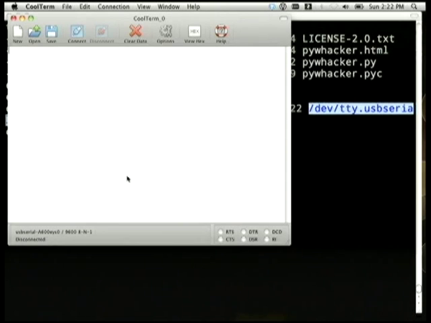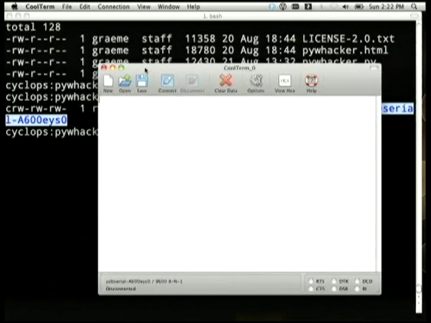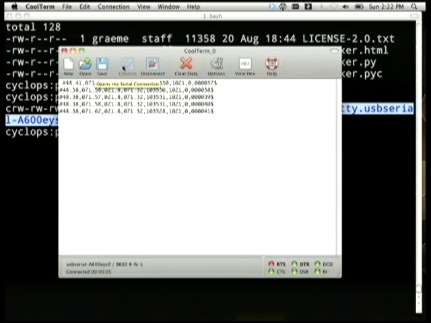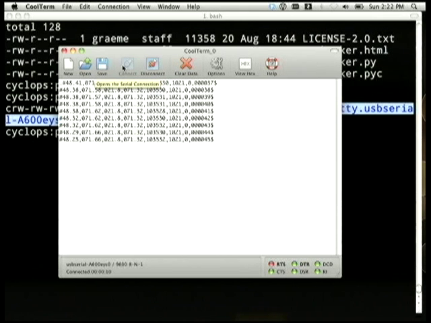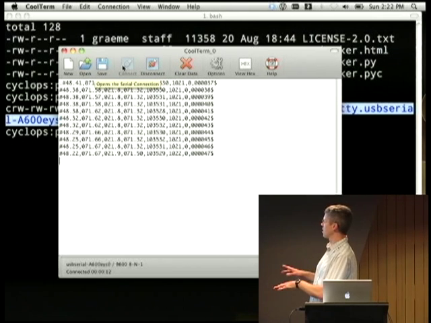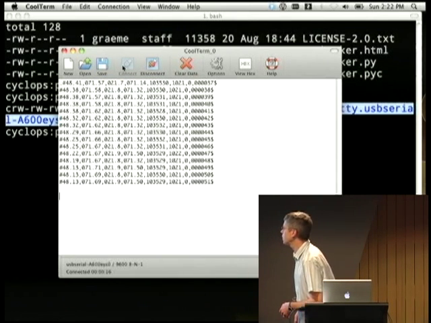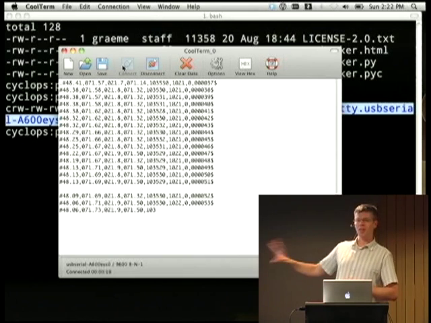CoolTerm's a really nice little Mac program if you are playing around with things like that, and it looks like it's found the right port for me. If we now connect, all it does is every second it just pumps out a line of ASCII. And if you run along, it's actually values like the ambient light, the temperature, which looks like it's in Fahrenheit possibly. Let's not bother. But you get the idea.